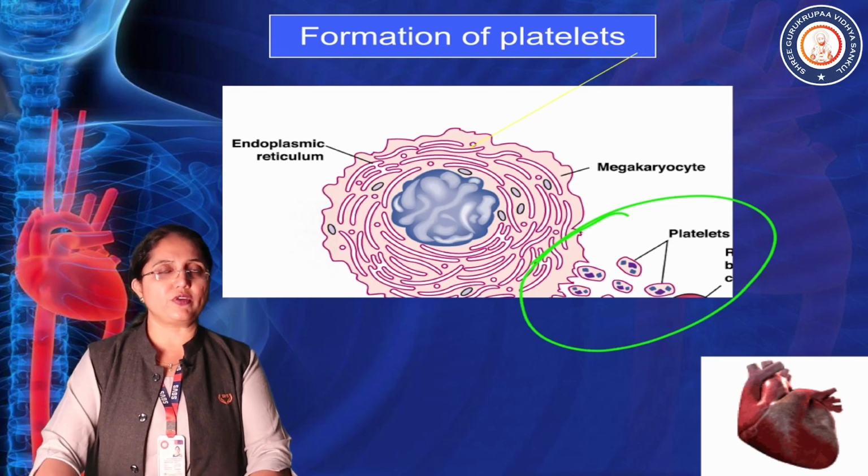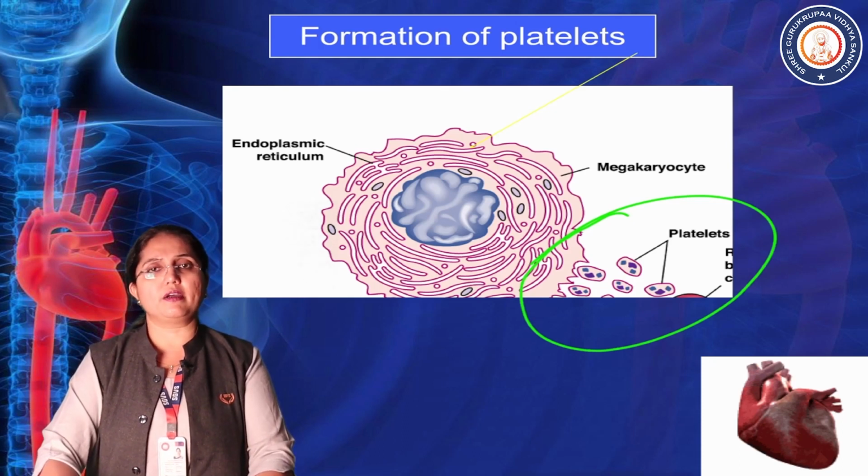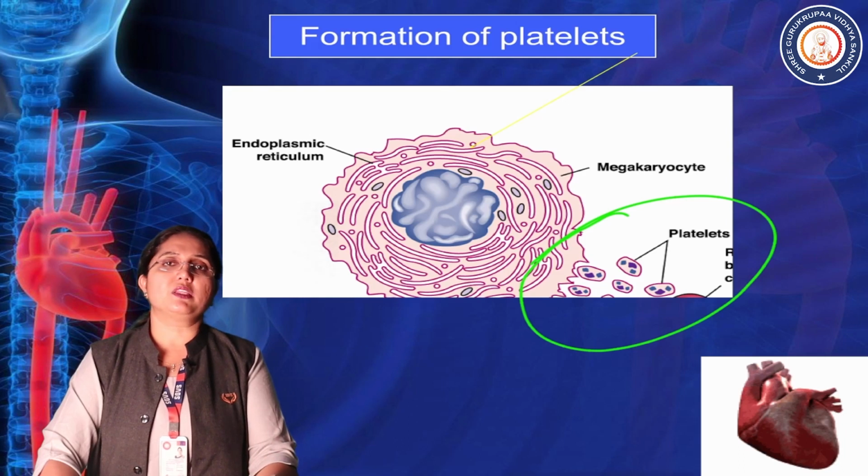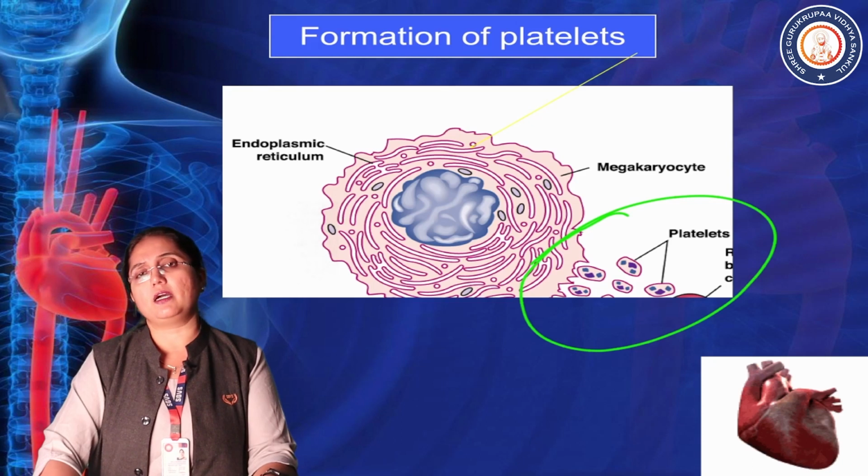So again, let's recap the whole chapter here. We have a circulatory system in our body which is composed of two, blood and lymph. The blood is divided into two components, blood plasma and blood cells. Blood plasma is a pale yellow colored component and blood cells are of three types, RBCs, WBCs and platelets. RBCs are especially responsible for circulating gases in our body. WBCs are especially responsible for body immunity and platelets are responsible for the blood clotting process in our body.